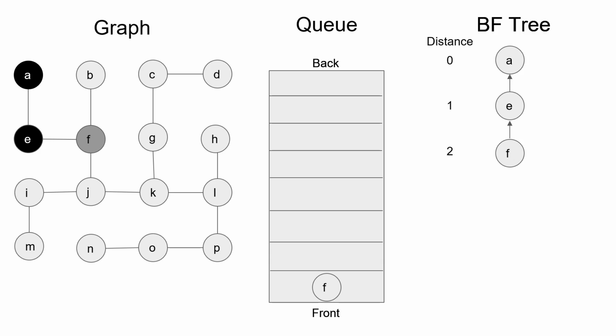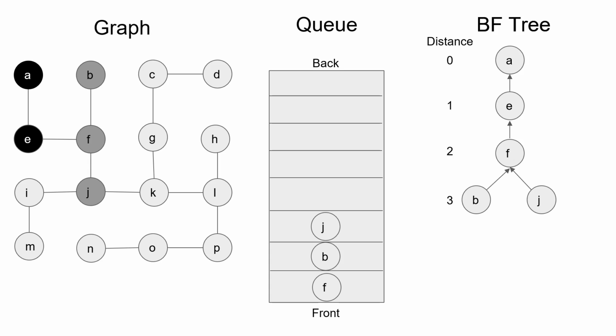This time we have two undiscovered nodes that are adjacent to F, B and J. While it doesn't affect the overall result of our algorithm for BFS, we do need to define some order to process each node. In our case, we opt to use lexicographical order, processing letters earlier in the alphabet first before processing letters later in the alphabet, meaning that we process B before J. After we enqueue both adjacent vertices, we can see that they both point to F since F is the vertex that enqueued them.